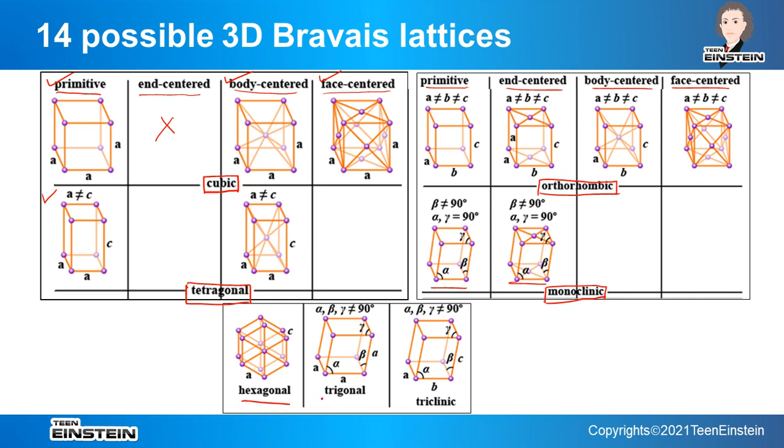Okay, hexagonal, trigonal, triclinic. So if you add all these numbers, here we have total 3, this is 2, here 4, 2, and here we have total 1 plus 1 plus 1, 3. So 3 plus 2, 5, 5 plus 4, 9, 9 plus 2 is 11, 11 and 3 is 14. So total 14 structures possible. Fine.